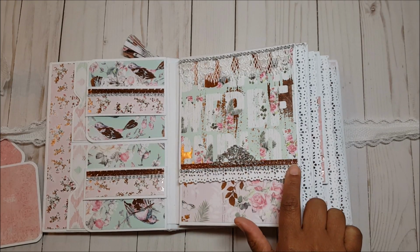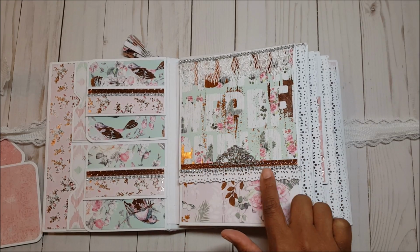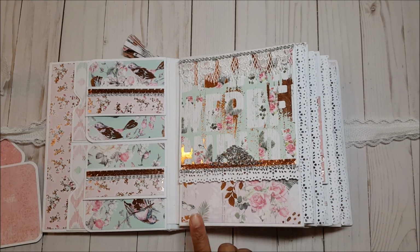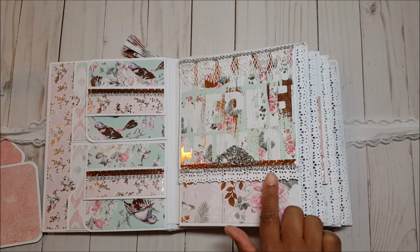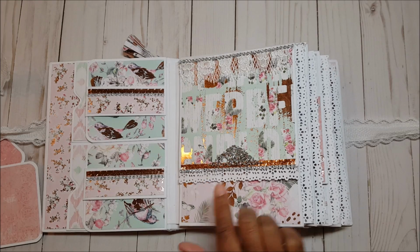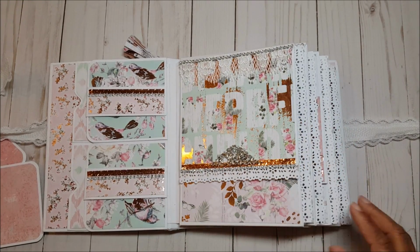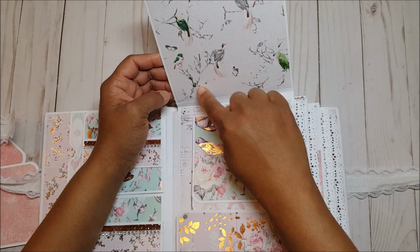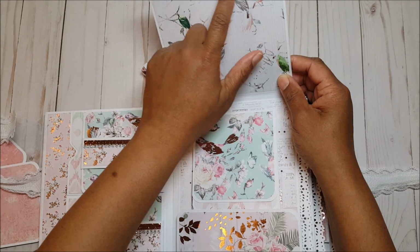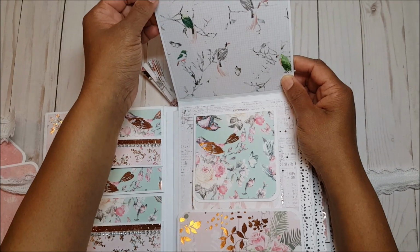And I have it lined underneath with this beautiful rose gold foil and then more of this rhinestone trim. I also used a decorative punch by EK Tools, and this is called Floral Vines. But I just love the way this page turned out. Now this page is held together with a magnet, and when I open it up you can see the beautiful birds on the inside, more of this rose gold floral trim as well as the rhinestone.